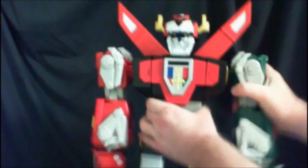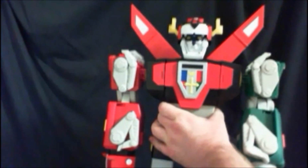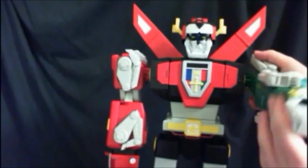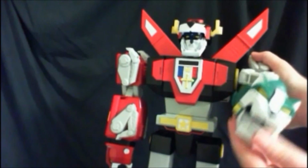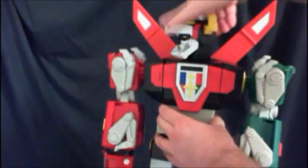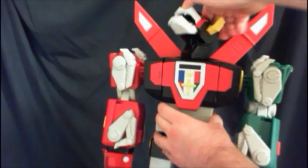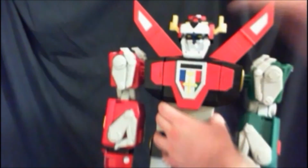The shoulders do swing out. He's got the ratchet joints there. The elbows bend, the wrists twist, the mouths on the lions, the heads, they twist, of course, and the jaws open so he can hold the weapons, which are also gigantic. The head twists up here, but does not go up and down. You can see when you go up and down, it closes the jaw on Black Lion, because that's part of the gimmick. So you do lose some head articulation.